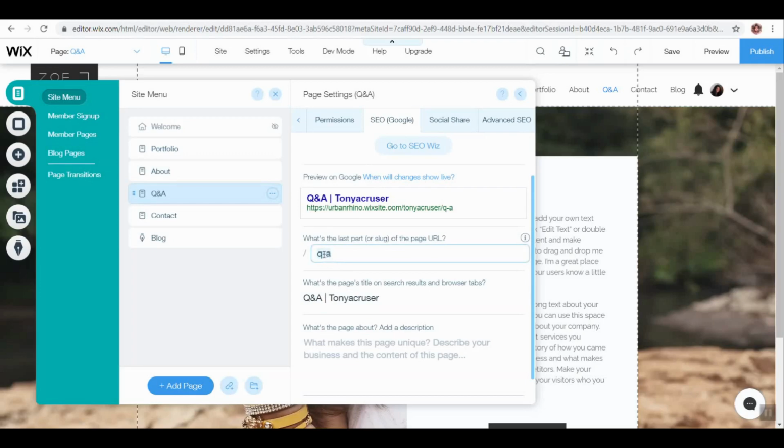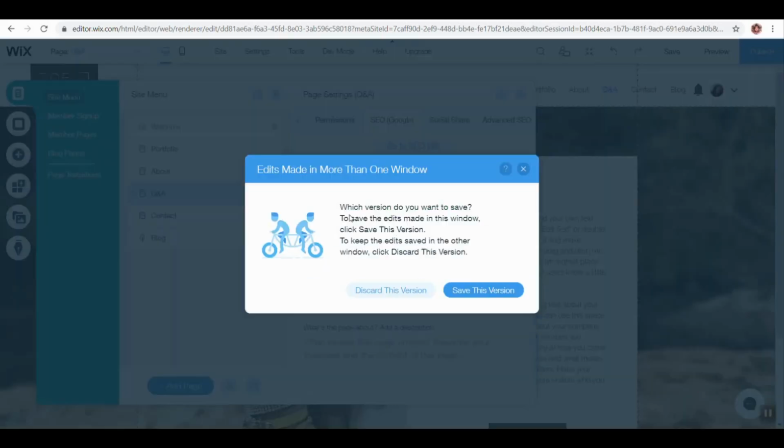Also, sometimes, depending on what the page is, or if you forget to name it here when you first create the page, sometimes it will just say copy of, like copy of About page, and you don't want your name to be that. This just makes your website appear more professional.